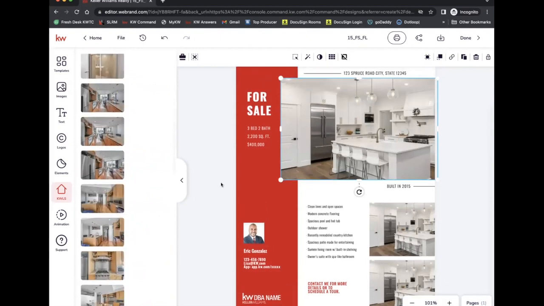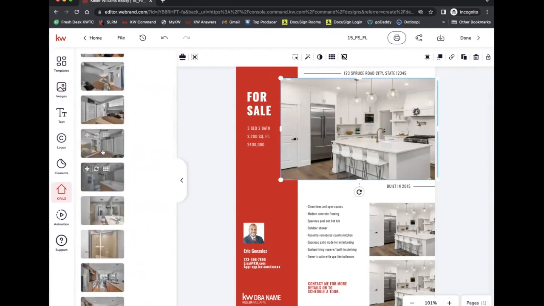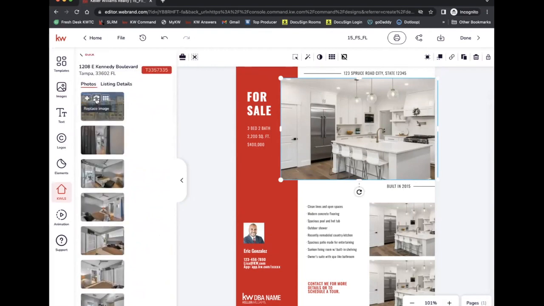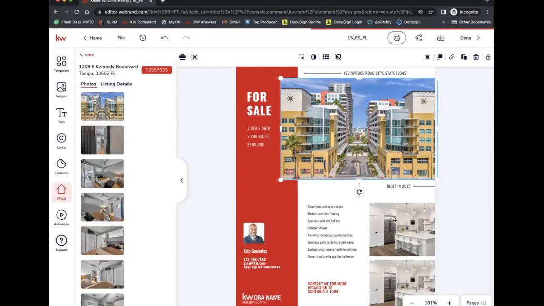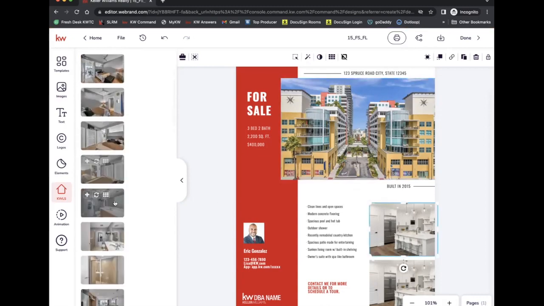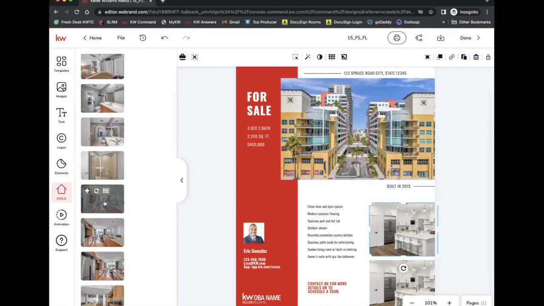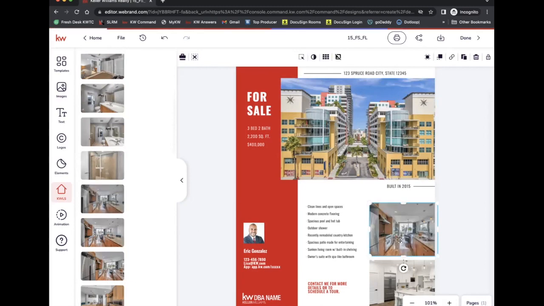So then again, going back to my point about the mouse thing, I am pretty good with my mouse on my computer, but I know a lot of people have an extra mouse because they hate the one that came with their computer. So it depends. Again, I would just click on here and then you can come over here and refresh the photo. So if we're going to choose a front photo, let's go ahead and choose one of the main building. So we replace that. And then we'll replace this with a kitchen photo of this one here. And let's see, this is one. So we replace that. And then you can tweak it. You can zoom in the photos if you want and things like that.